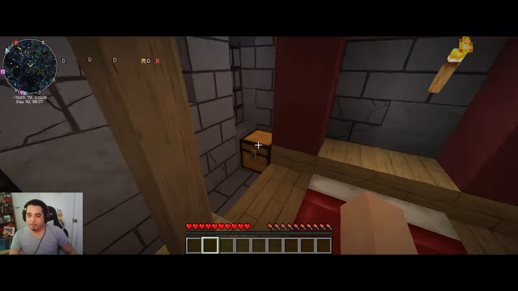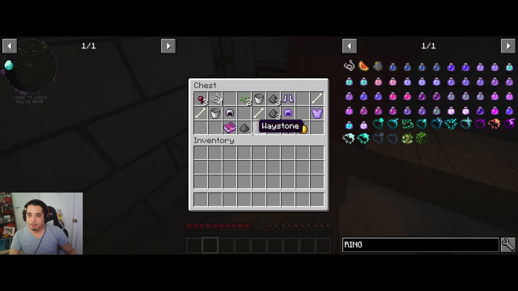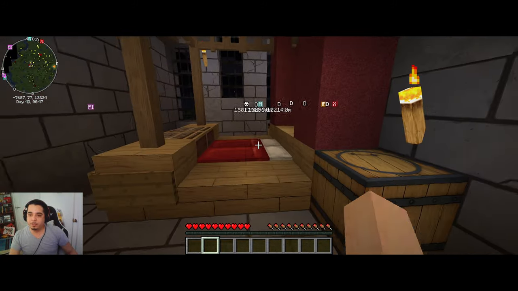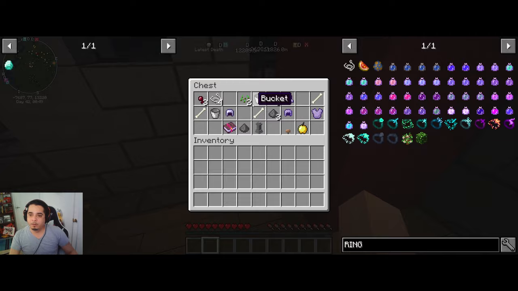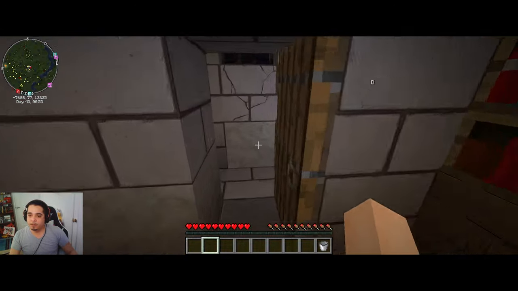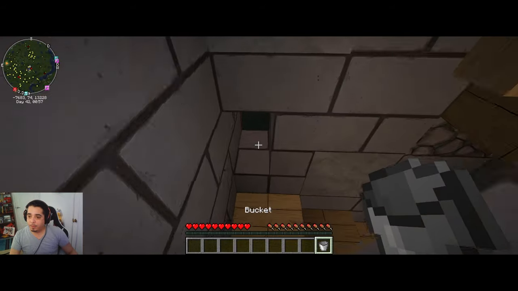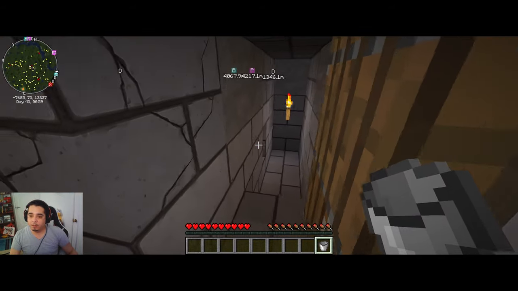Okay, so let me get my stuff. Hold on. Anything I could use? Can I put water down? Let me see, you know what? Let me see if I can put water down. Okay, that... I don't want to lose my backpack. Seriously, I don't. I worked way too hard for that.